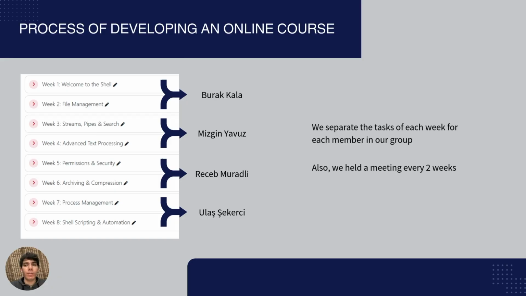For this project, we have created an 8-week course. 8 weeks easily divided among 4 people, as you can see on the left. Burak was responsible for the first 2 weeks. Week 3 and week 4 were Mizgin's. Week 5 and 6 were Recep's. And the last 2 weeks were mine. We held meetings throughout the project, usually every 2 weeks, to inform and help each other.